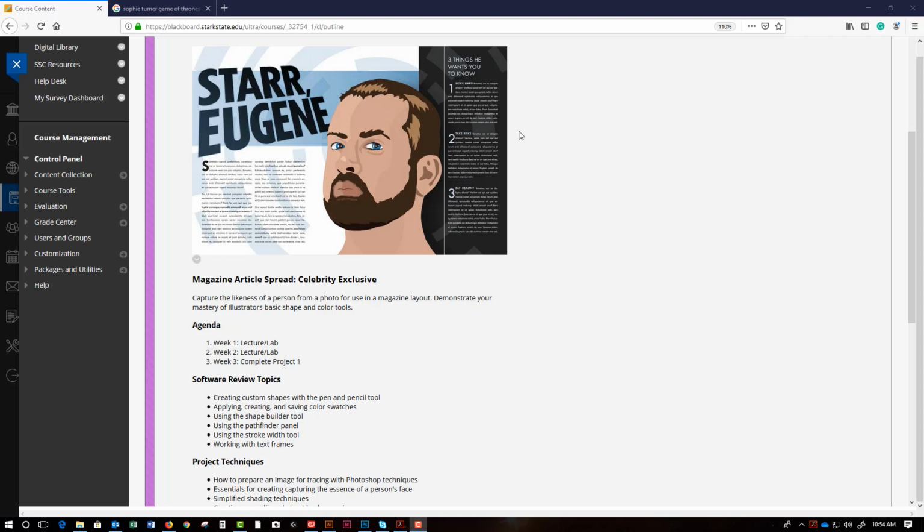What I did is I wanted to give the portrait a purpose, so I put it inside of a magazine spread, because you don't want somebody looking at your portfolio and saying, so is this what you expect, that you're going to make illustrations of everybody in the office? That's probably not going to happen. I mean, it might happen, but more likely you're going to be creating layouts, and this is just meant to be a supporting graphic, and you're trying to show off the fact that you can create supporting graphics like this.